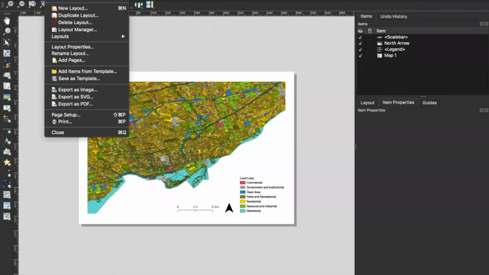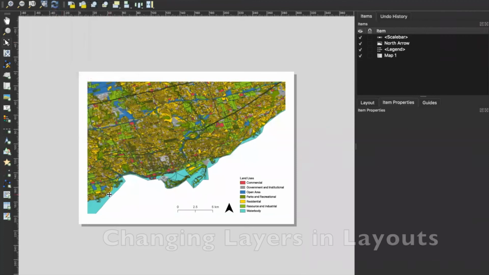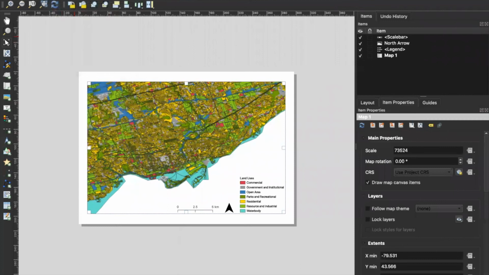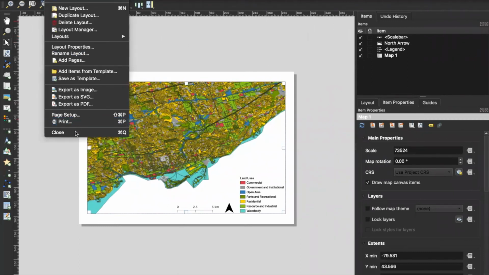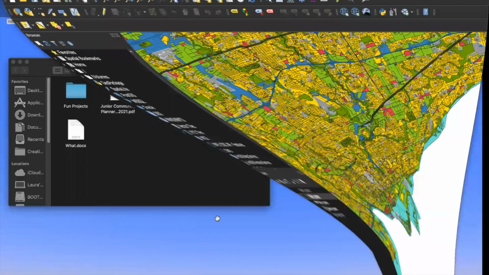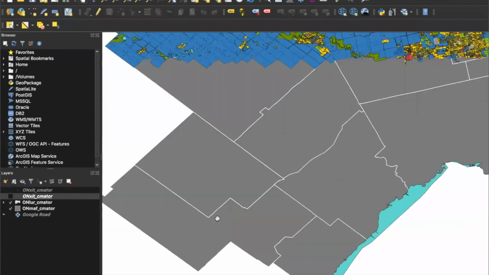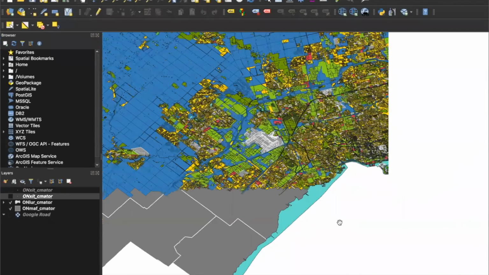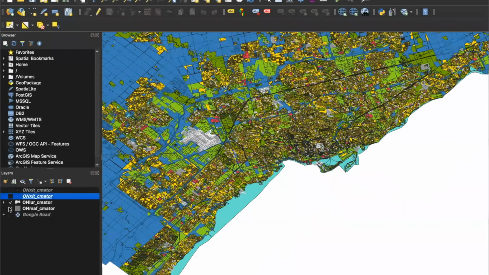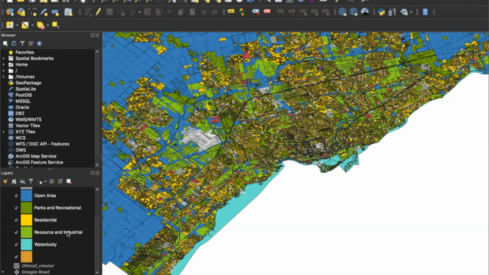So if you want to close this layout view, say there's something about this map that you don't want to see, like I have this outline here of the bodies of water. That's not the best, but I still want to keep this layout. Go back to the actual file. See, I can change this all I want, but it won't actually change how the layout is framed.